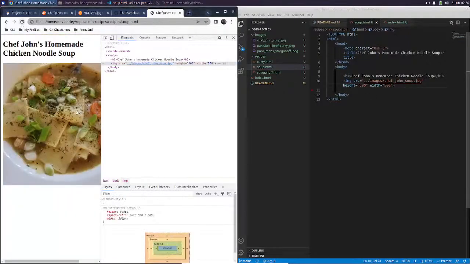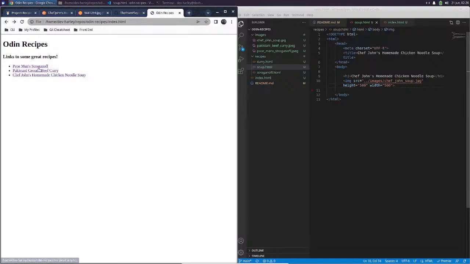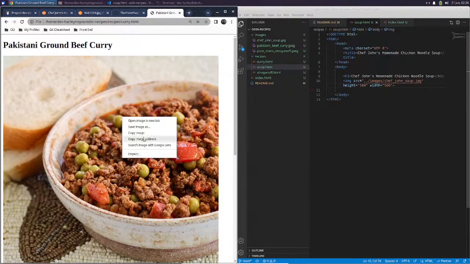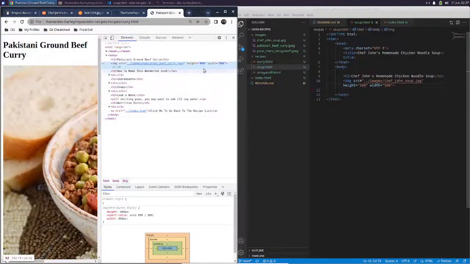And let's refresh that. There we go. Let's fix that for all of these, huh? Inspect. I know I put it in 800 by 800 now. What if we change that?